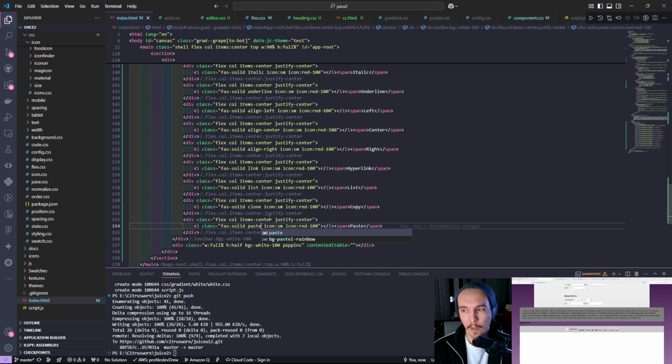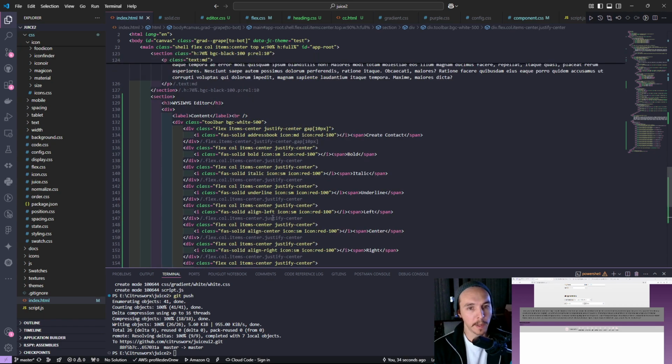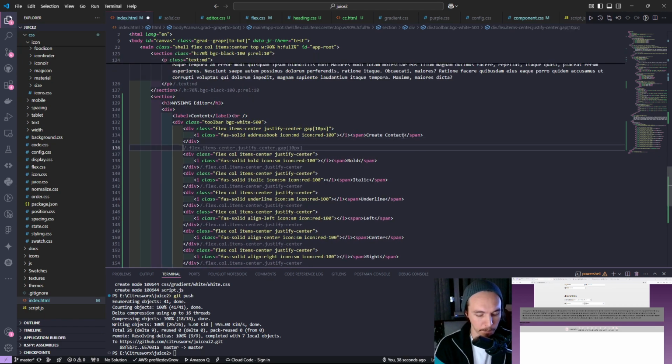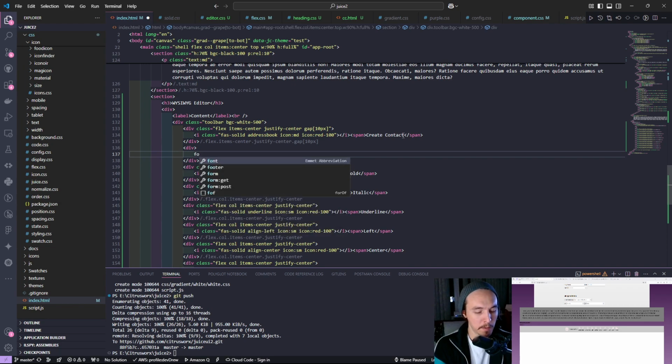Let's see here. What would be another vital function? Oh, we need to create a drop-down section of the toolbar up here that is a form. There's no action.